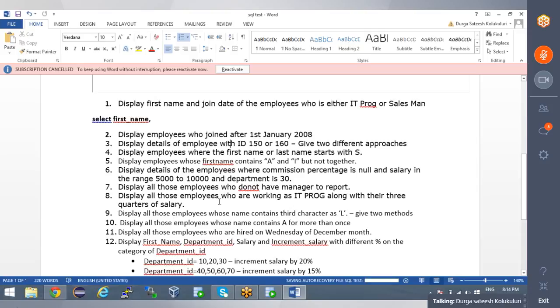Alright. So display the details of employees where commission percentage is null and salary in the range of 5,000 to 10,000 and department is 30.